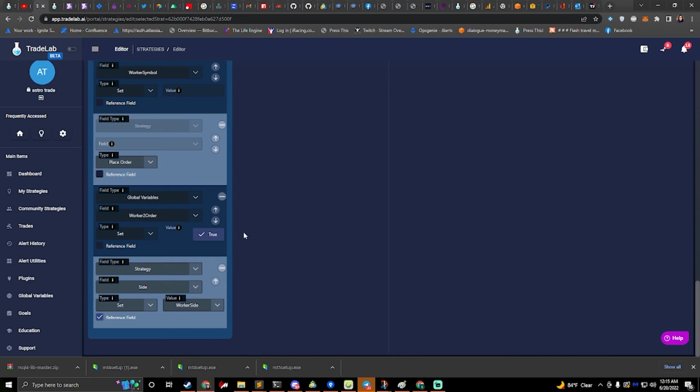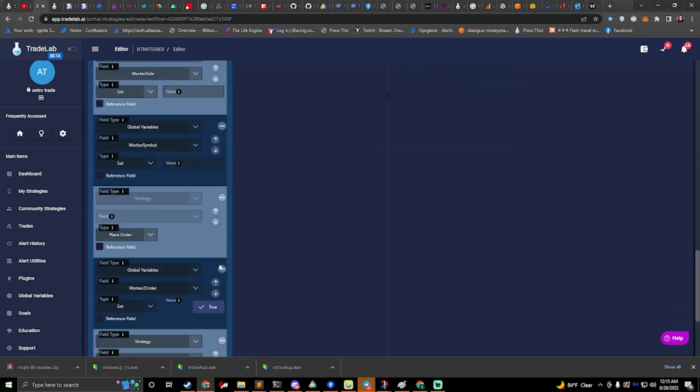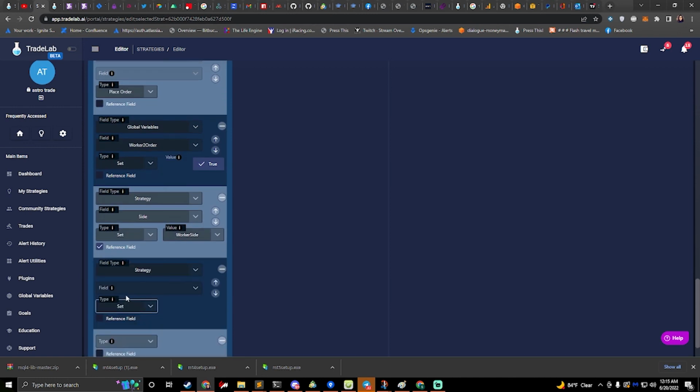Okay. And we're going to do the same thing with symbol and amount. So we're going to set my strategy symbol to, so silly me, I need to do reference field and type in ticker.